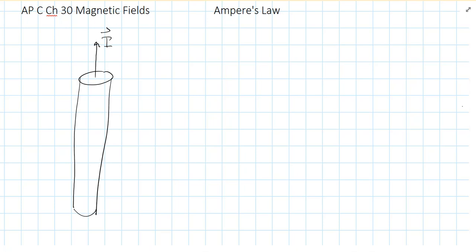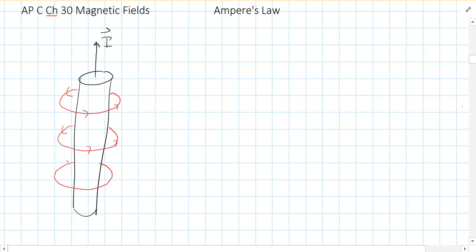So the magnetic field, in the previous discussions, we talked about the right-hand rule. The magnetic field would go like this, and it would circle that way around the wire, right? So I'll draw a few representative circles for the magnetic field. There you go. So that is our magnetic field. Okay. So how do we calculate the strength of the magnetic field? And I've mentioned that the field is stronger near the wire, and as you get farther away, the field gets weaker. So how do you calculate that?